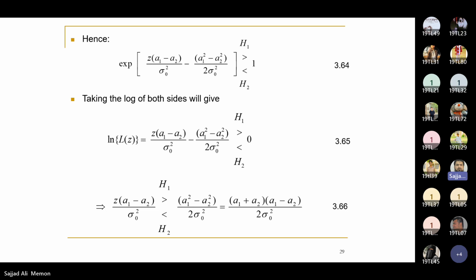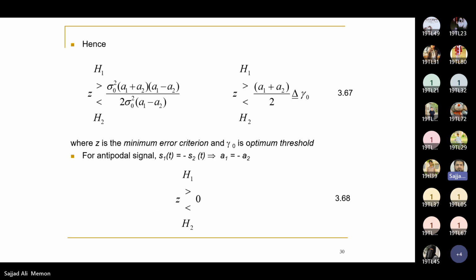When you solve this one, you can take this side to the other side of 0, so that will become positive. On one side, we will have Z (A1 minus A2) divided by sigma squared. On the other side, we will have (A1 squared minus A2 squared) divided by 2 sigma squared. So that is this factor. That can be written as (A1 plus A2)(A1 minus A2), since A squared minus B squared is equal to (A plus B) and (A minus B) separately in brackets. So we can cancel out this term A1 minus A2 on both sides, because both are in the numerator on both sides. So that will be cancelled out in the next step.